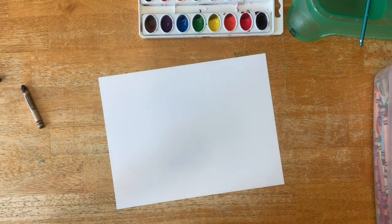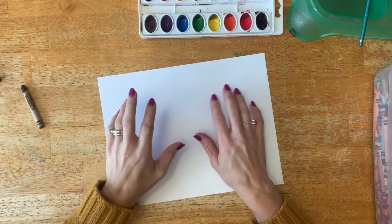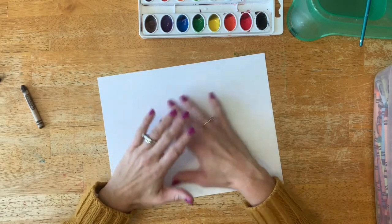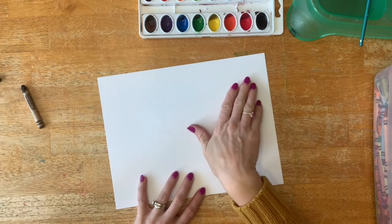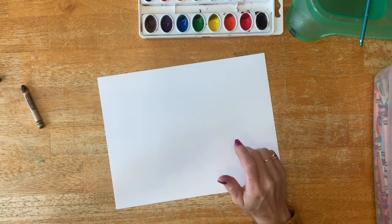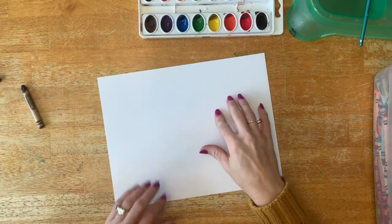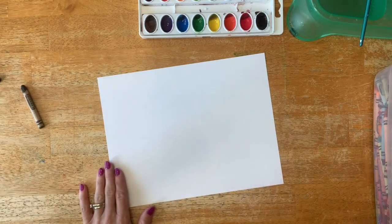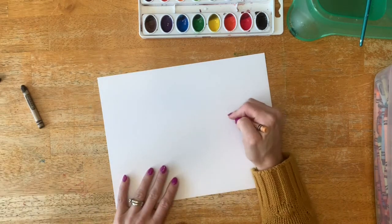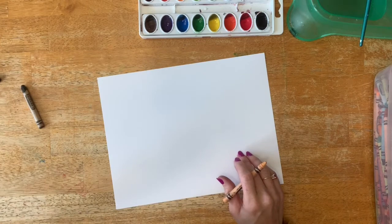For this project, students are going to start out with crayons and draw the people and some different objects, then fill in some colors — maybe on the clothes or the background — with watercolor. So they'll get the opportunity to use both crayons and watercolor. I'm going to do mine of playing soccer, since that's something my family does a lot. I'll draw the soccer ball and some people, then do the background with the watercolors.